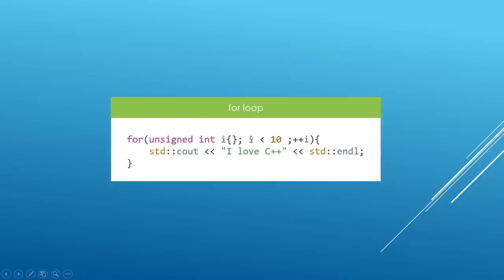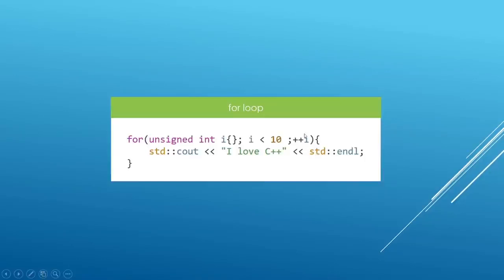So if we jump in for the first time when i is 0, we're going to print I love C++ for the first time. Then after the body is executed, we're going to execute the incrementation part. This is going to make i equal to 1. Then we're going to come back to the test. We're going to say, is 1 less than 10? That's going to be true. We're going to come in the body and print I love C++ for the second time. After that, the incrementation part is going to run. We're going to have a 2 inside i here. 2 is less than 10. This is going to be true. So we're going to fall in the body again and print I love C++ for the third time.